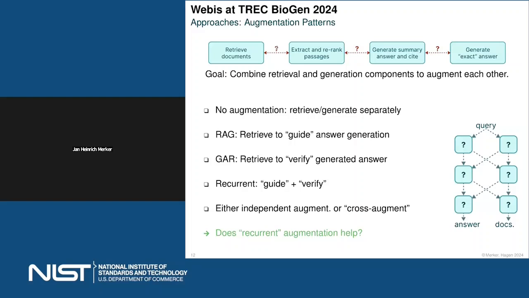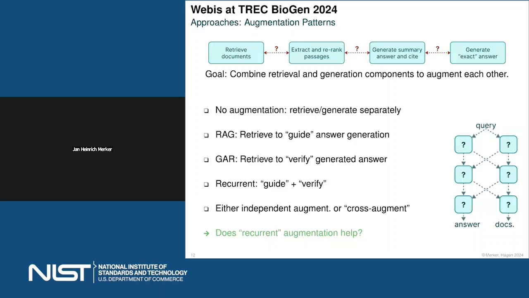You can also do some recurrent augmentation patterns. So you could, for example, first retrieve, then generate, and then again retrieve, or again generate, as long as you are willing to do so, and until you are happy with the generated answer.